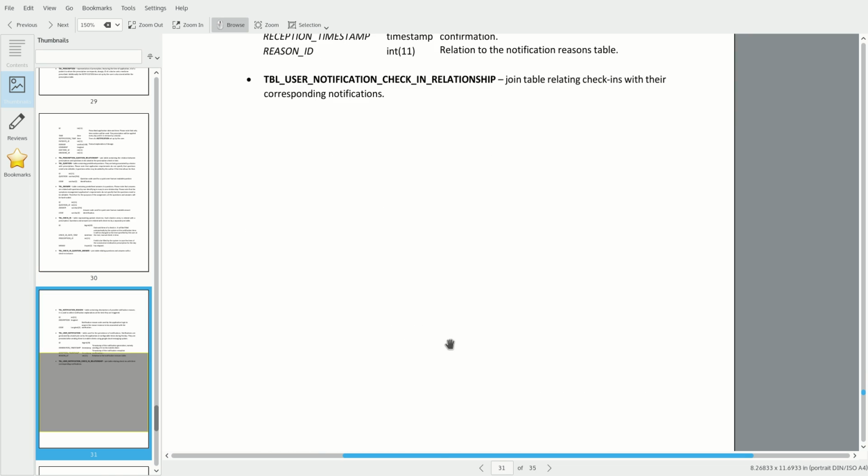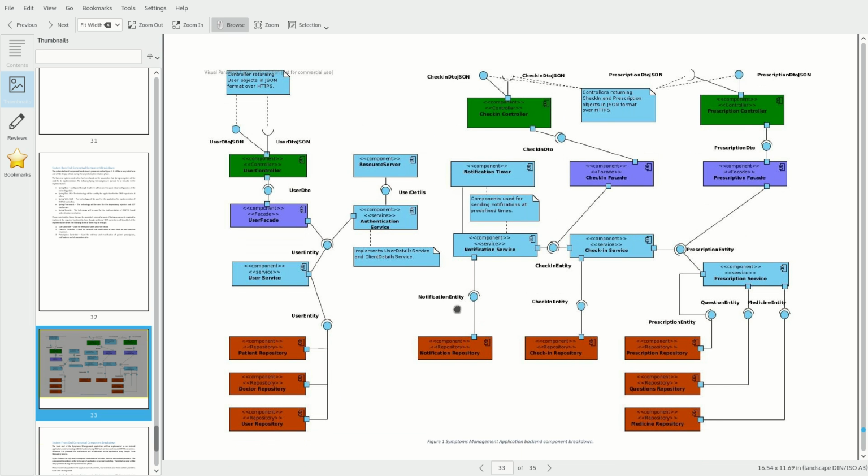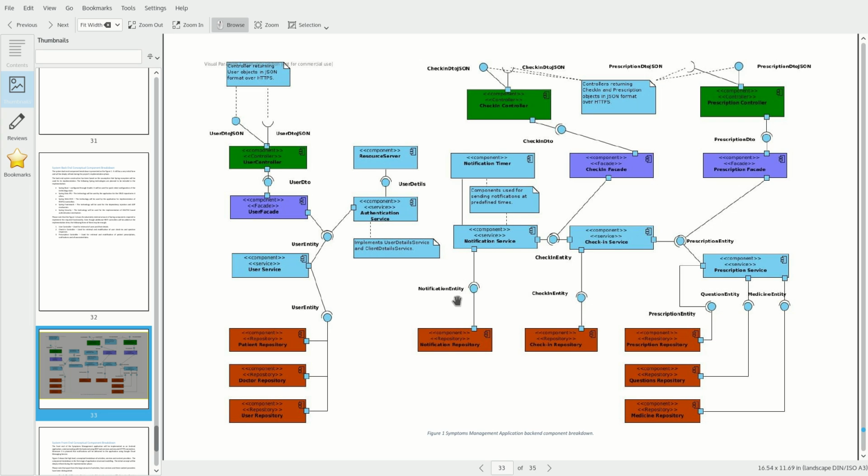So at the very end of my initial concept, I have included my proposal for the backend and frontend application structures. I have included the conceptual component breakdown of the backend application. And actually the component breakdown for the backend application stayed very similar in the final application. It's larger, there are many more controllers and services. However, the core concept as presented in this diagram stayed the same.